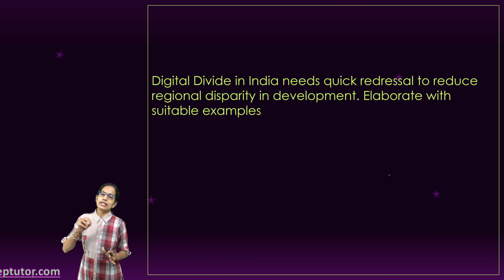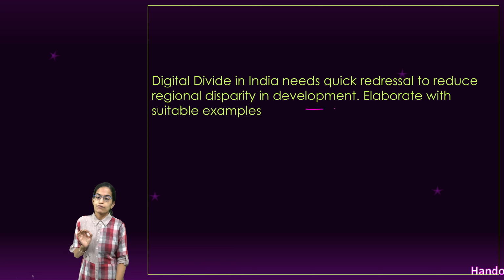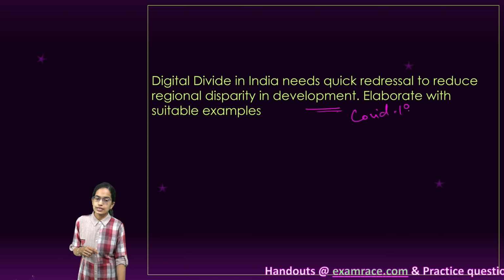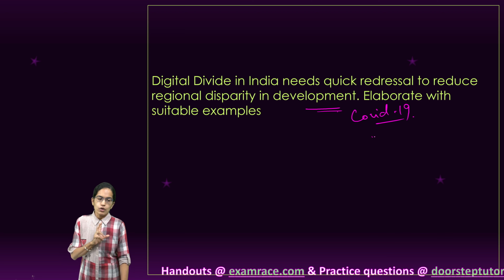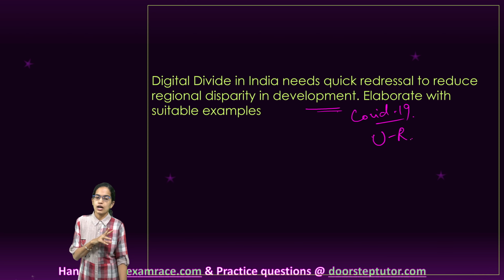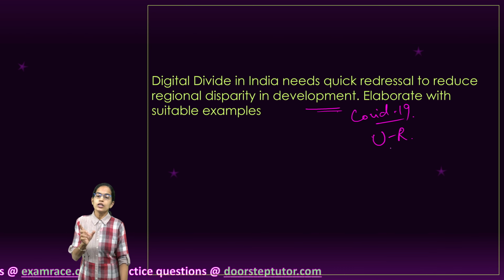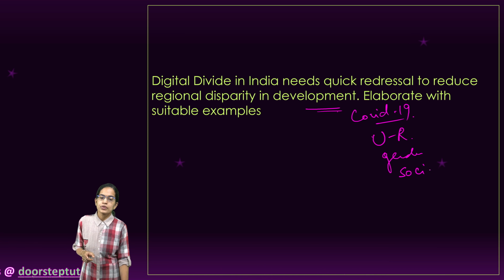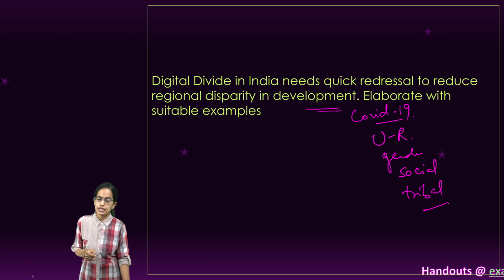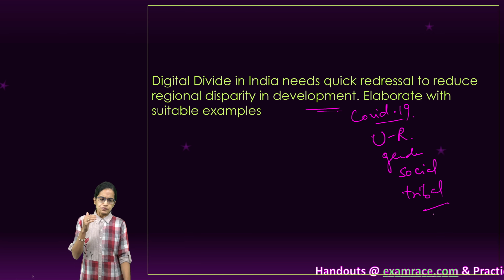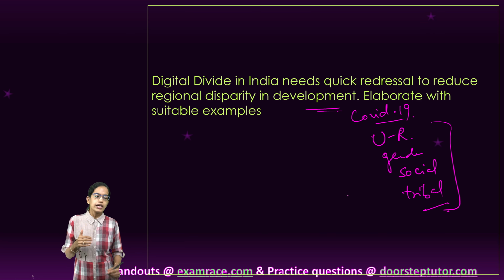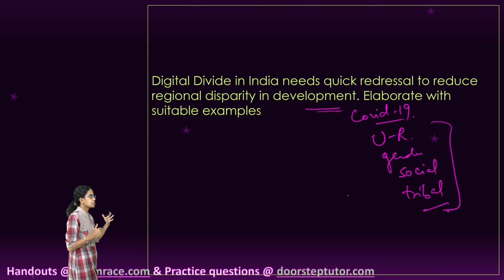Why? Now in India, we have seen growing regional disparity. We have further seen this increase due to pandemic. That is one of the things that you can cite here. Now how? We can jot down the case studies and data for rural-urban divide, gender divide, social divide. We can also talk about the exclusions, the tribal groups, how they have been affected because of the digital divide.